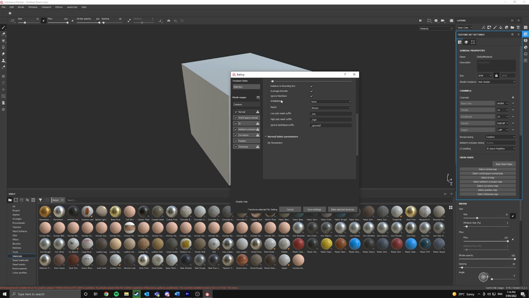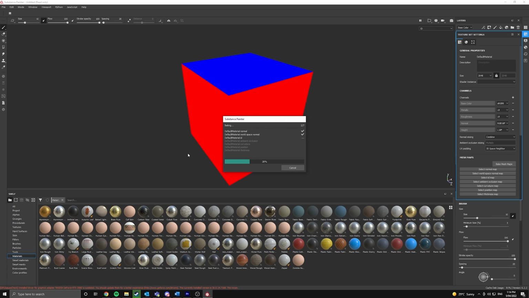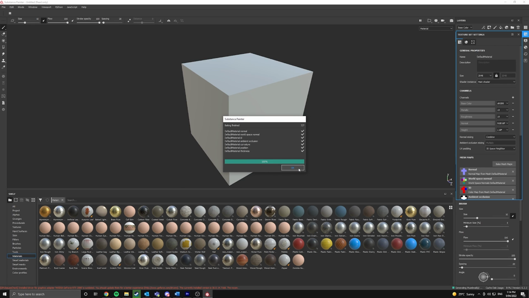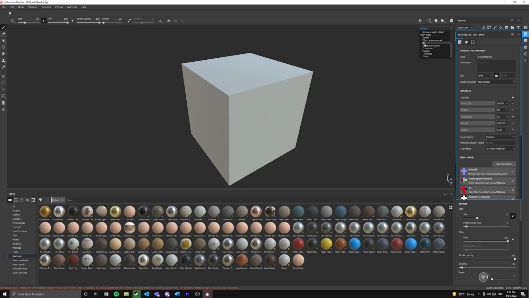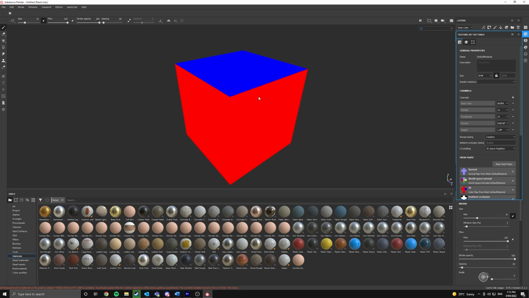And I'm not gonna talk about anything else in here, just color IDs, because otherwise this will be a very long video. So we can hit the color ID mesh map, and we're gonna change the color source, or the source of the color ID, to our vertex color, because that's where we baked it in Blender. Now, if we hit bake selected textures, it'll go through and bake all those. We can hit OK now that it's done. And you can actually see already that our color ID is red and blue. But to further test it, we can change our display settings to only show our color ID. And there we go. It's exactly what we set in Blender, our red and our blue.